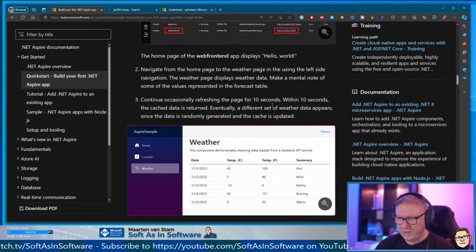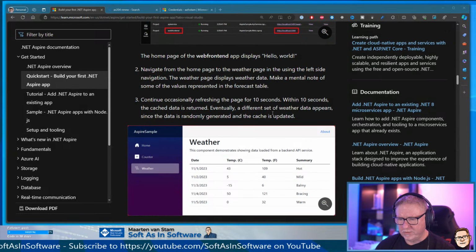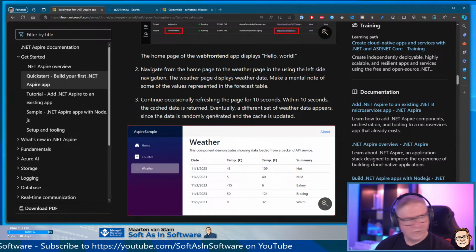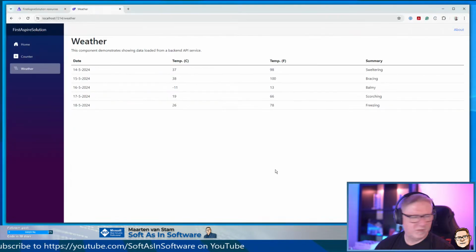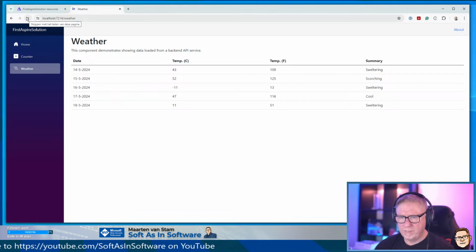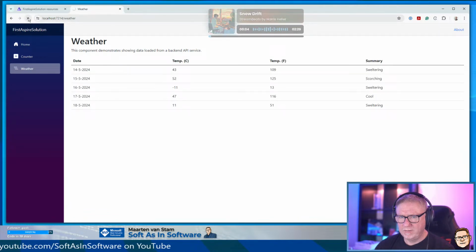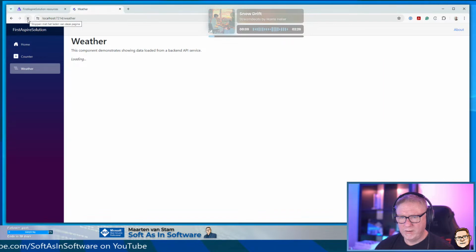Continue occasionally refreshing the page for 10 seconds. Within 10 seconds, the cached data is returned. Eventually, a different set of data appears. That's the image, this one. This one is already different, so if I now refresh again, 109.